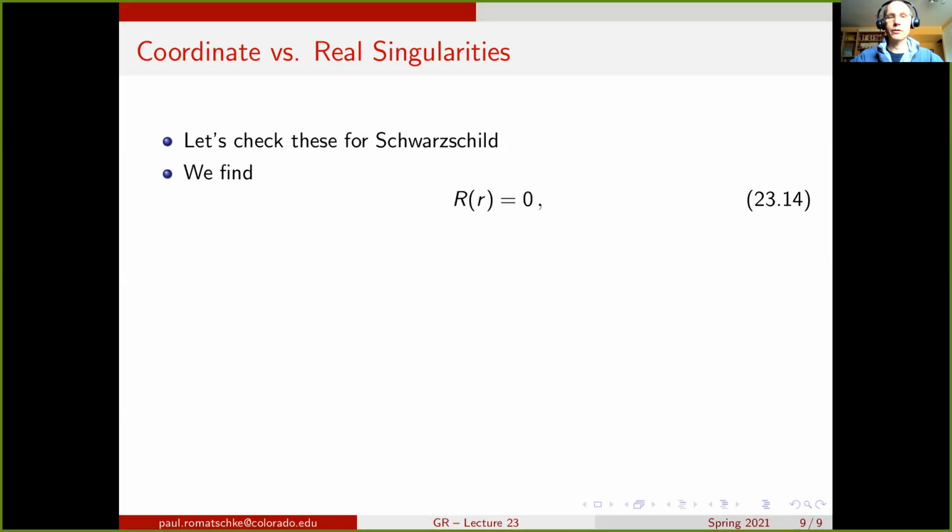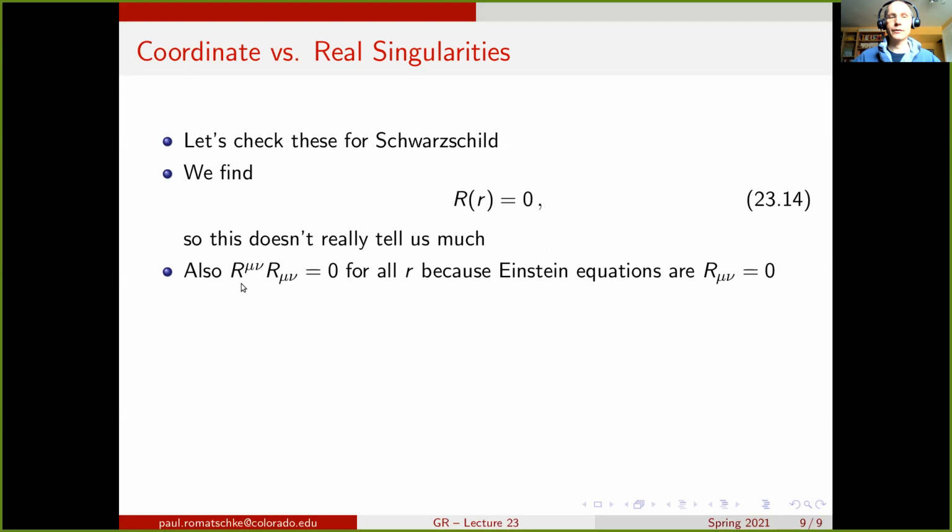Okay, let's do this now for Schwarzschild. We have the explicit metric for Schwarzschild. We can use our computer program to calculate the Ricci scalar, and we find that for the Schwarzschild solution, the Ricci scalar is just identically 0. This doesn't really tell us very much because R = 0 is just a requirement for the solution to be a solution of Einstein field equations in empty space and vanishing cosmological constant. So this statement that it's 0 everywhere actually doesn't tell us anything.